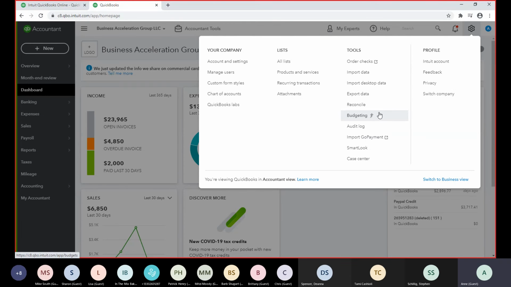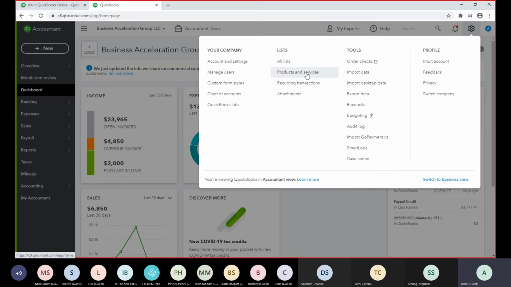Organizations that I work with that have the budget feature that they're using, they still spend the time to build it in Excel so that they know what they're looking at. Then somebody like me will put it in, and then they don't do the formula to see what the difference is or how far in or behind they are in the budget. They let QuickBooks do that for them, but they do still map it out in Excel. You know, old habits die hard. We're paper hoarders as accountants, is what I tell people.